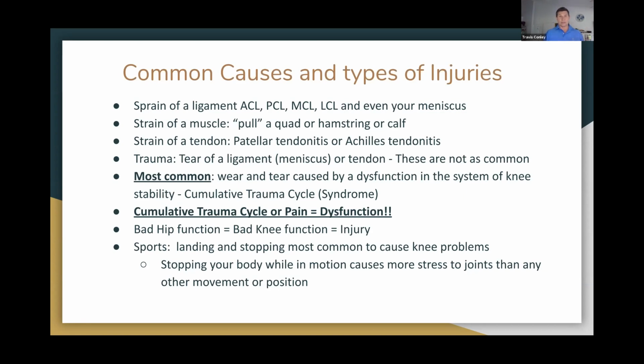Now, when it comes to sports, we're obviously going to get a lot of these common traumas where you get the tears and so forth. Most of the sports that are going to be causing these problems are sports where you have to jump and land, you have to stop from a sprinting motion, or twist or turn laterally. So tennis and soccer and basketball, all sports that are very common. Football, of course, with the trauma to the front of the knee. So these are all sports with a stopping motion or trying to redirect motion. That's where the ligaments can sometimes get strained or pulled. So those are areas in the sport that we always try to focus on as well.